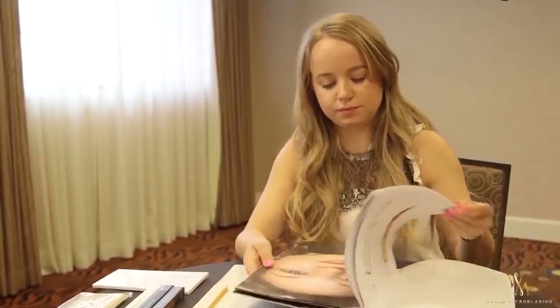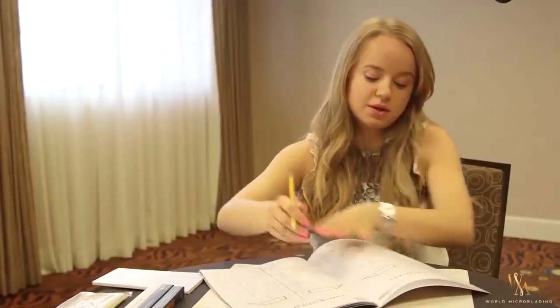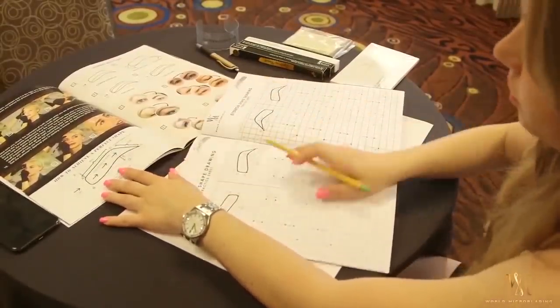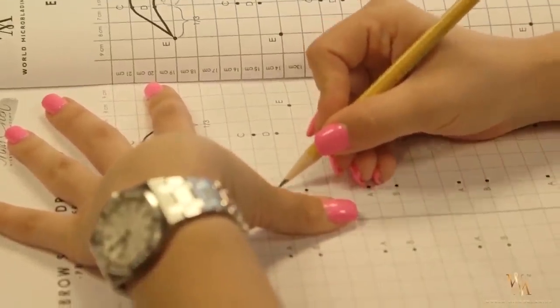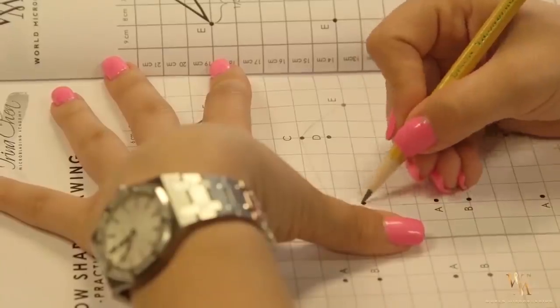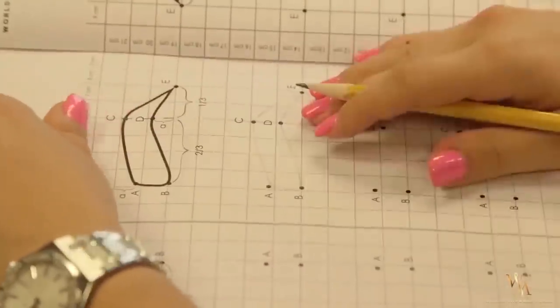We're gonna learn later on that if you're looking into the exercise book over here, we are helping you guys achieve a perfect shape. So as a first step, after you just learn over here what I just showed you, you could still always have the perfect shape in front of you. You could just go ahead and try to connect the points in a very easy way, to get used to the idea of how to draw an eyebrow. This is actually gonna help you a lot when you're gonna draw the eyebrows, in order to understand the proportions and have a kind of cheating template to help you achieve the perfect shape.